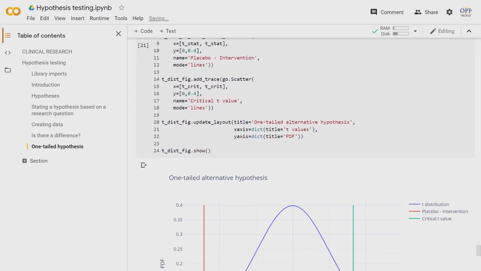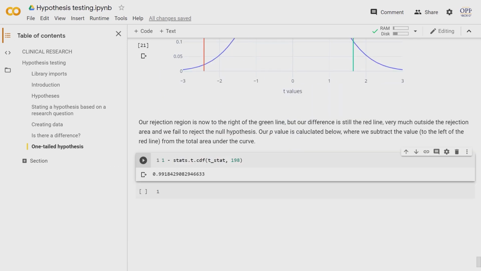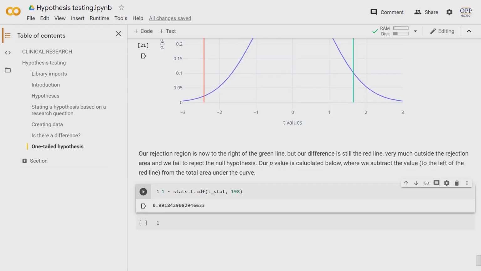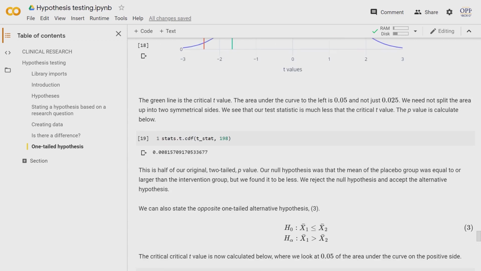It was very common to have found, so there's our critical value, it was very common to find a value to the left of this. And that's why it's 1 minus. So you just got to get used to that. You've got to think about this carefully. But that's it. If you understand this, you understand statistics.